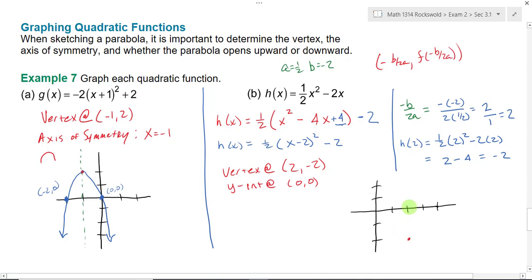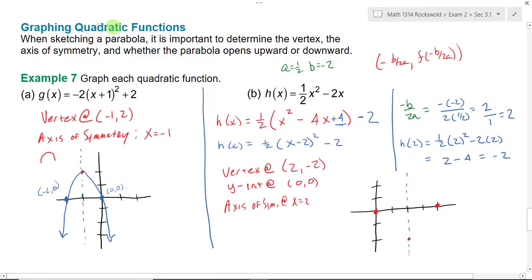My axis of symmetry is where? So I'm going to have an axis of symmetry along this vertical line here. I was told my y-intercept was at 0, 0. Well, I wasn't told that. I figured it out. Where do I have another point because of symmetry? 4, 0. And yeah, at 4, 0 because of symmetry. If I were to fold this point over across that line, it has to land right there at 4.